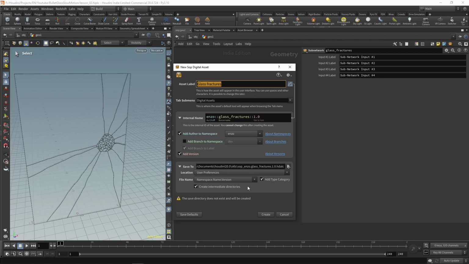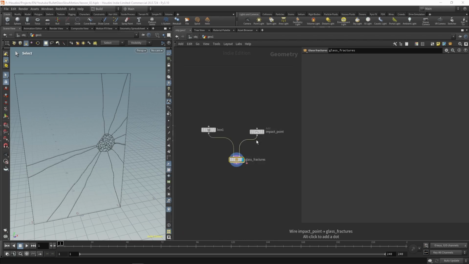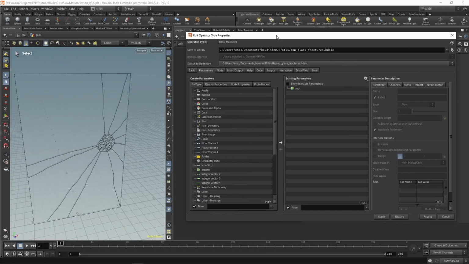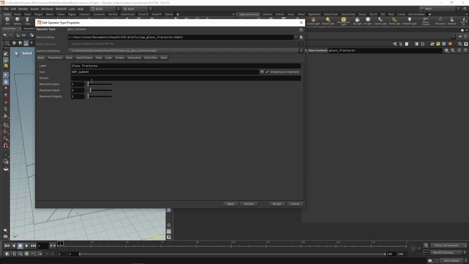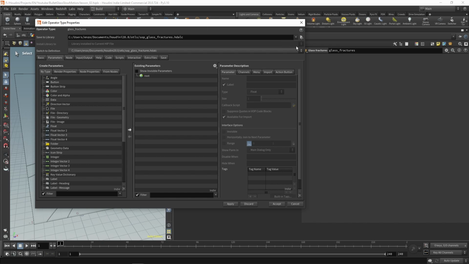Save to whatever you want. Let me remove this stuff. Glass fractures. Create. Okay. So we have two inputs and one output, parameters. Okay.